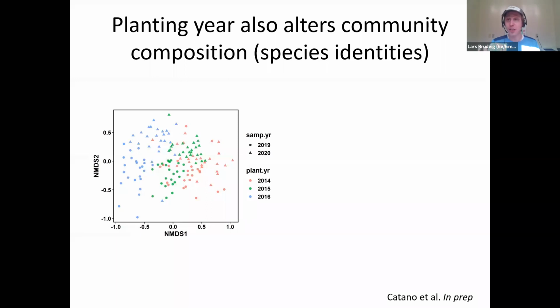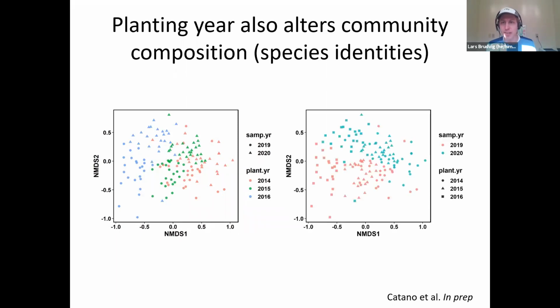So what is the first thing we see? We see there's 3 sort of clouds of points where the different planting years are separate from each other. Now, again, this might be because the planting year mattered for the community composition of plants, might be because they're of different ages. So again, Chris sampled across 2 different years, and we can look at the data both different ways. This is showing the data in terms of the planting year. We can now look at the data in terms of the sampling year. And we can also see here that sampling year matters for community composition.